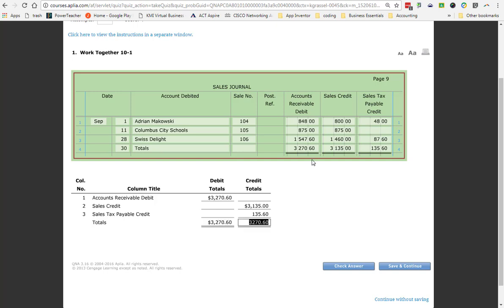I had made a math mistake on my sales credit column, but I got that to come out. And on the bottom of this one, they did go through and give you an option to have a spot to have your proving totals. They will not always give that to you in the chapter, but they do expect you to know anytime you total and prove a journal, you should make sure that your debits and credits equal. Go ahead and try that on your own.